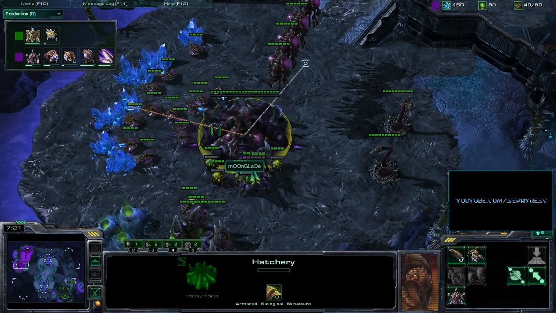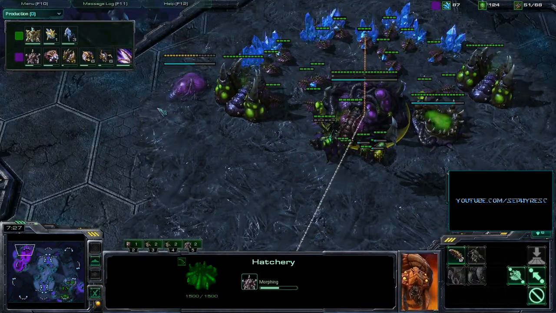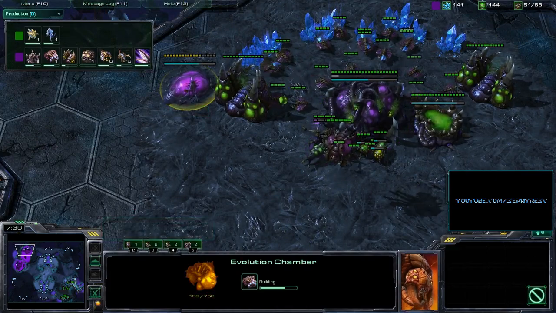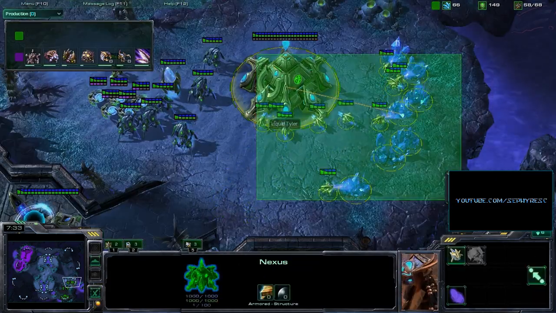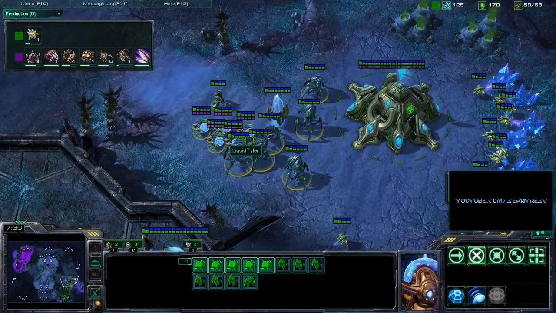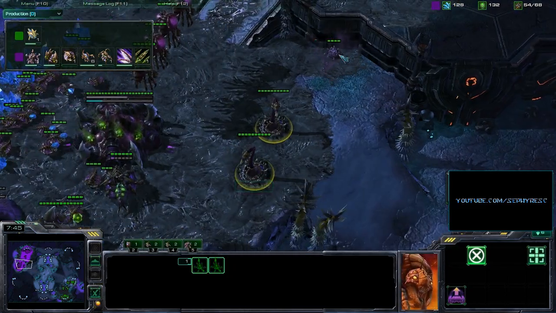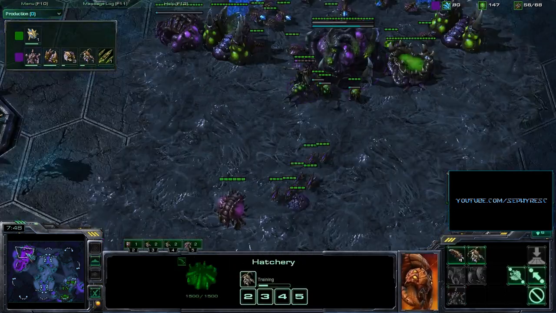So both players really just sticking to their game plan right now and building up and getting their macro on, so looking like they'll be settling back for a longer game. Yeah, I mean, NoNy does have actually some units sitting right in front of his expansion, whereas mOOnGLaDe's just happy to kind of power on with his macro. He's got nothing but upgrades, drones, and extractors going out now.